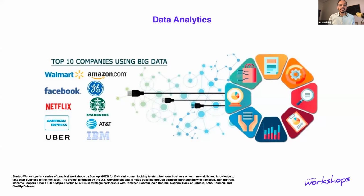Aisha is asking, is Google Analytics sufficient? Google Analytics is good for tracking the visitors of your website or your application. But it will only provide you reports based on the data that it is collecting. You're going to have other sources of data, as I told you: your payment gateway, your social media, and all of them. If they are linked together, then you will have a bigger picture and a better view of your customer base and how to improve it.